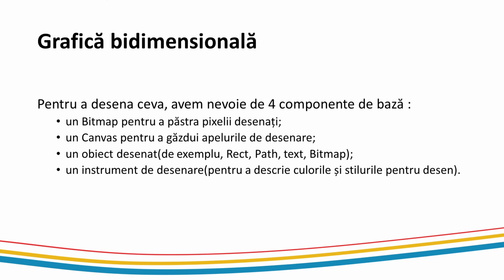Your subject matter. Makes sense. And fourth, you need a Paint object. This is crucial. The Paint object holds all the style information, like color, line thickness, text size, whether to fill a shape or just draw its outline. It's your brush and paint set. So bitmap, pixels; canvas, drawing surface; an object, what to draw; and paint, how to draw it. Exactly. Those four are the fundamental building blocks.